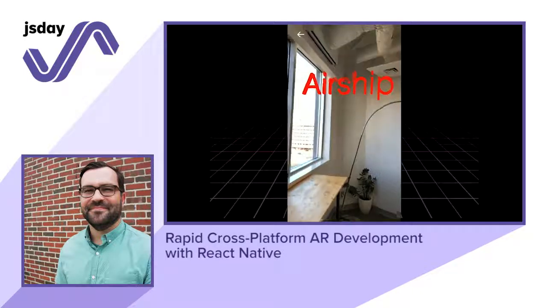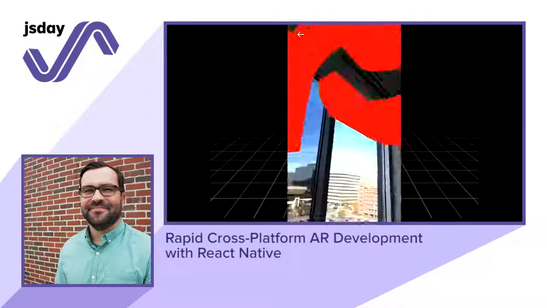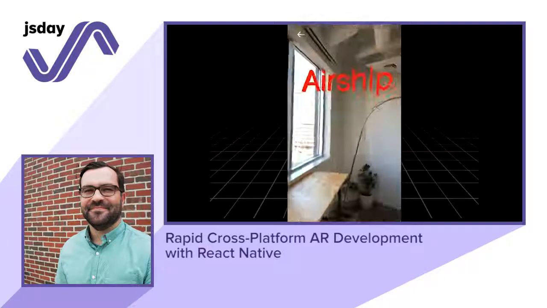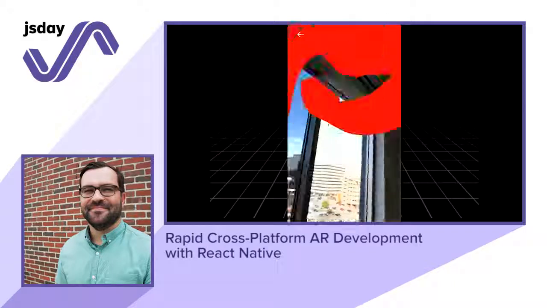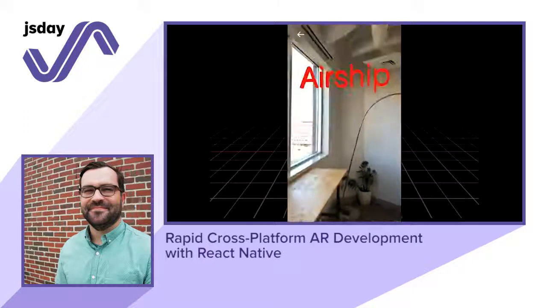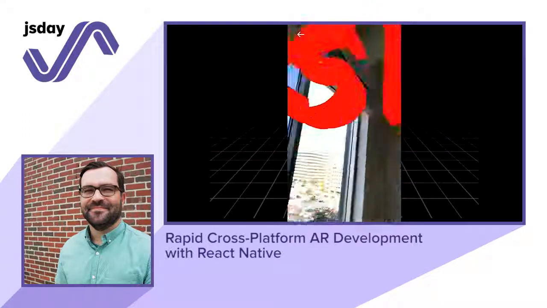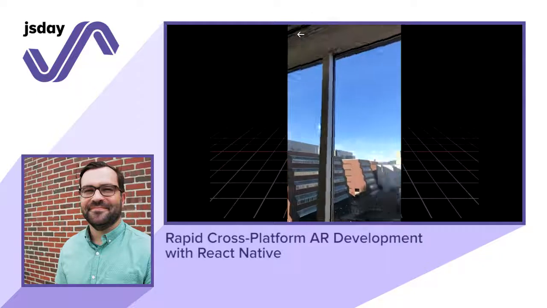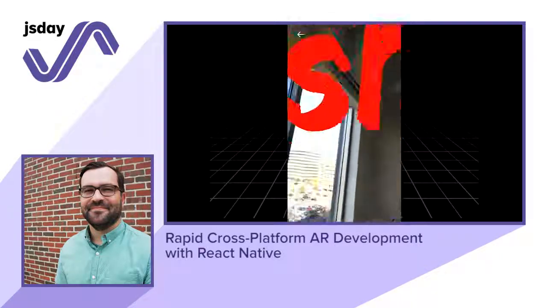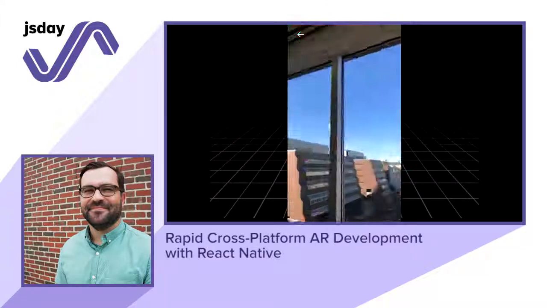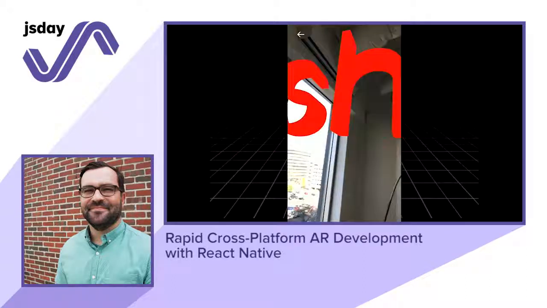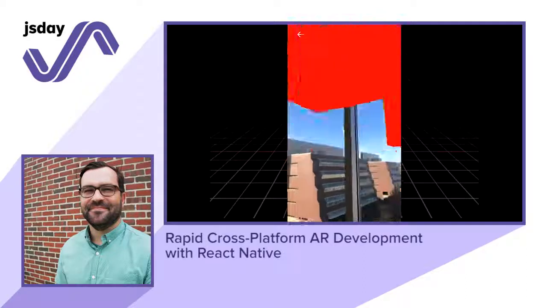And now, here's an example of what it looks like. The text I rendered was 1 meter in front of the camera when the scene got kicked off, and it stays in that position. I can go and look around it, and the text is going to stay in that position. One thing to mention here is that all the examples we'll be showing, except for one that's later, are going to be cross-platform, like the title of the talk says. So this would be the exact same experience on iOS or Android.